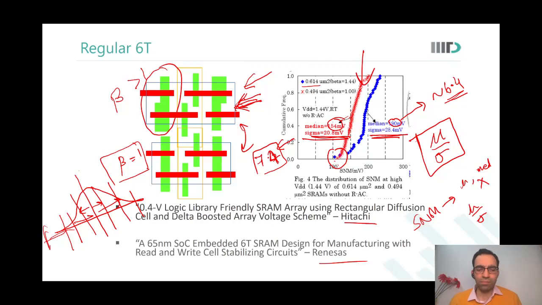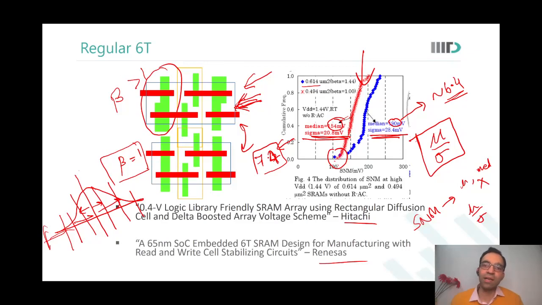We will look at it in much more detail later, also when we talk about statistics linked to SRAMs. But abhi ke liye, we can look at it as the higher the mu by sigma, the farther away my mean is from zero. Not exactly in absolute terms, but in terms of sigma. So the small cell is 7.4 sigma steps away from zero, and the big cell is only 6.4 sigma steps away from zero. Okay, and so that is more desirable, the farther away it is.